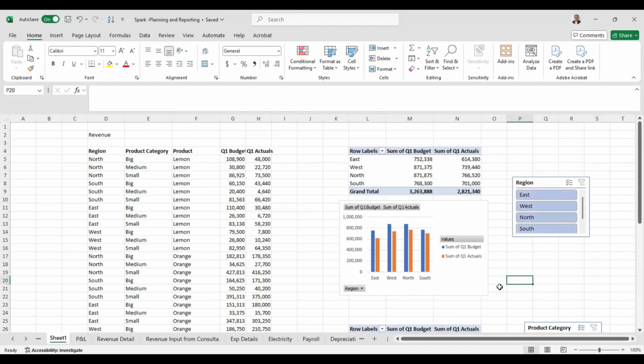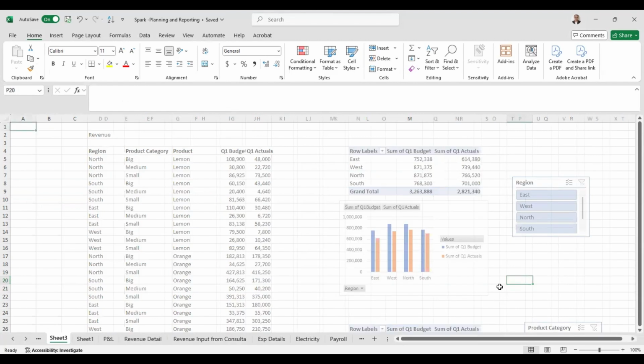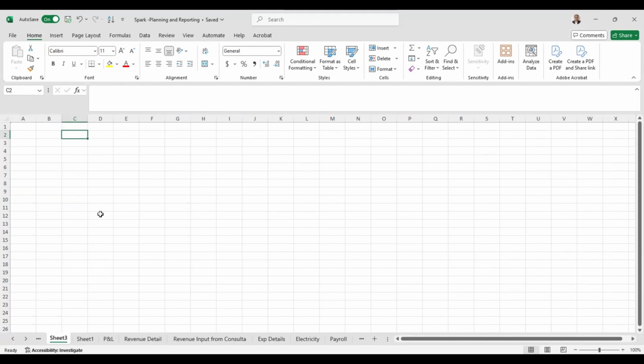Now let me start designing my dashboard reporting page. So I'll add another sheet. If you remember, we talked about the KPIs. What should be my key performance indicators that I normally present to my stakeholders so that instead of looking at the entire data set, they can just have a brief look at the KPIs and see how the business is faring. For our case, let's say the KPIs are revenue per unit, gross margin per unit, and net margin per unit.